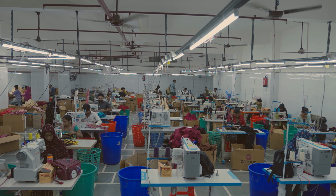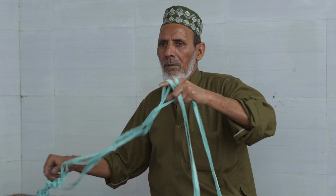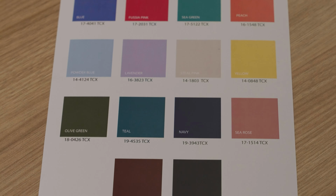This entire huge setup of manufacturers that we are linked with, we team up with them, we tell them, okay, you know what, this is how I want a cup to be engineered. The development process starts. So that is your trims. Now I want to see what colors I want to work with. For colors, then you have to see what is in the market right now.